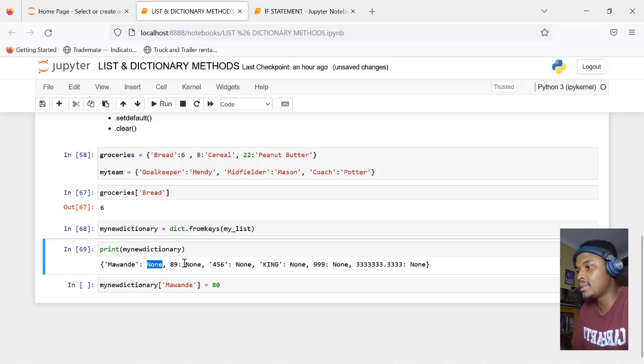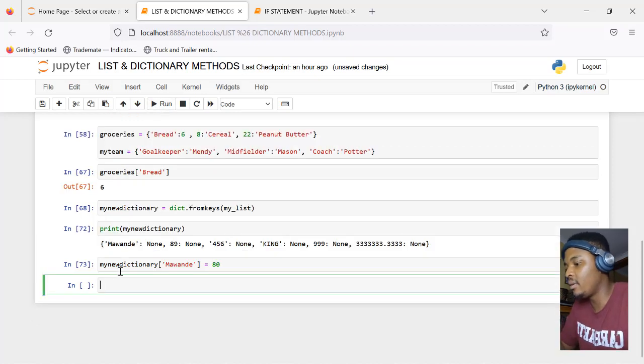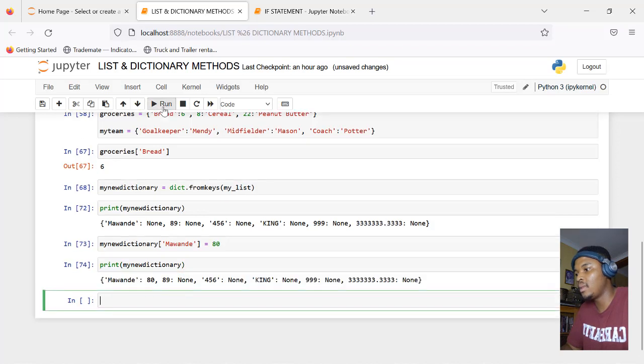So if I run this and then print my new dictionary, I will then get the value assigned to this key. So there we go.